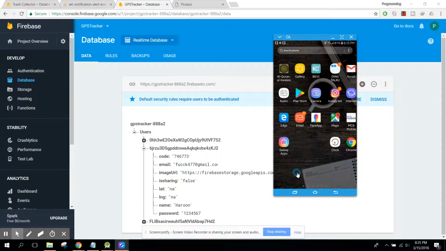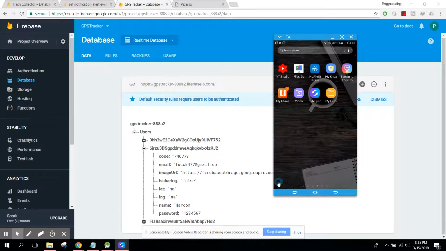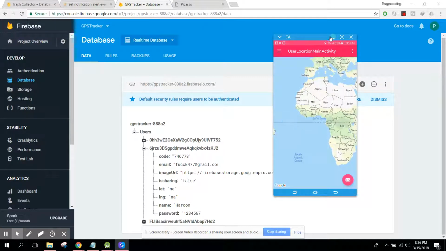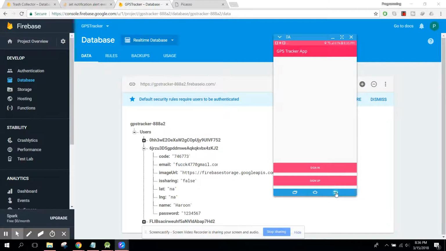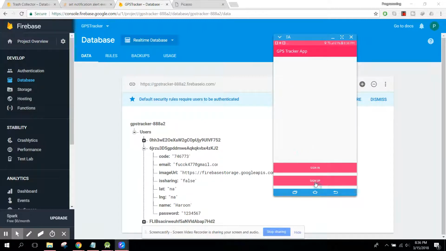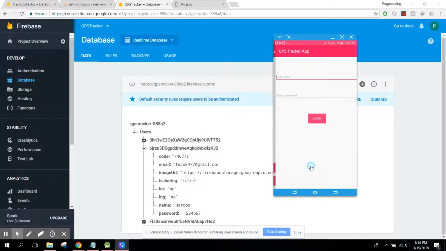Alright, so now let me open my application again. Let me click on back. Okay, so now it's saying me to sign in. So when I click on sign in, now I need to click on login.